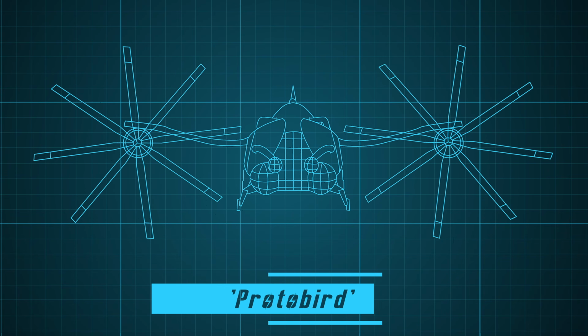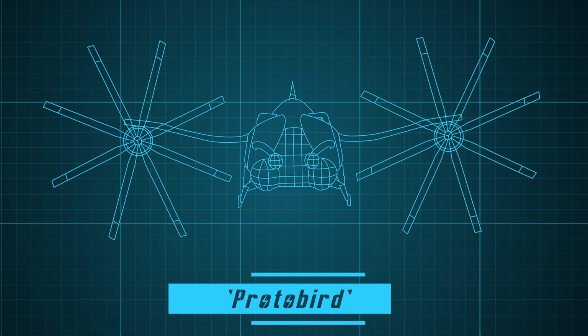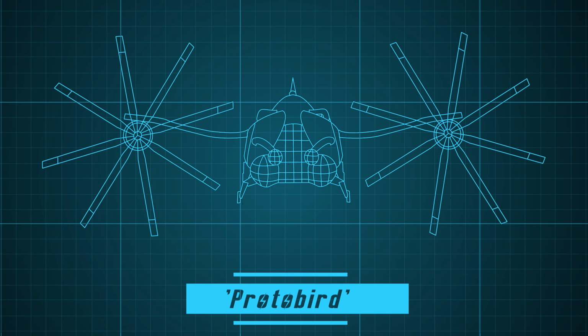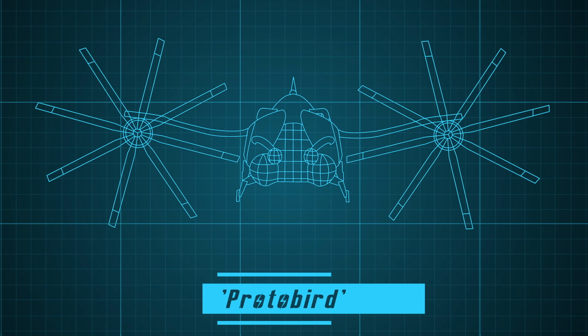The Proto-Bird, which takes after the Dragonfly, features a heavily armored fuselage with a glass canopy, 6 fixed wheels that resemble legs, a large cargo bay, and a winch capable of hauling several tons of equipment, 7 blades on top of each rotor to provide extra lift, and seems to be lacking any armament.